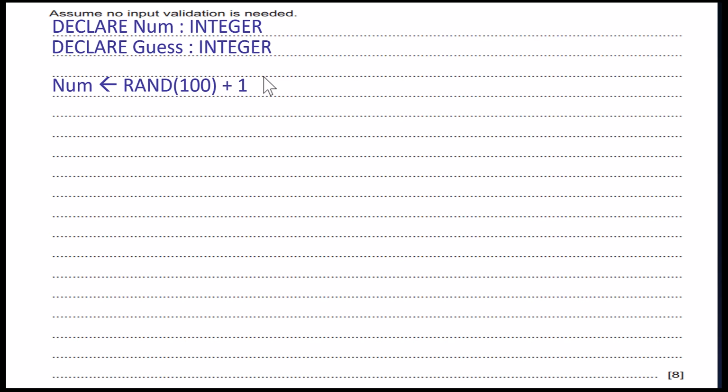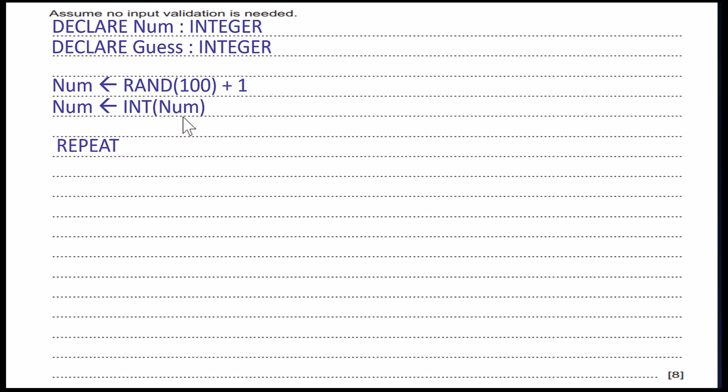So how do I fix that? That is where the int function comes in. I'm assigning the new value to num. I'm calling the int function. What am I putting there? I'm putting in num so it chops the decimal off. This will give me a number between 1 and 100.